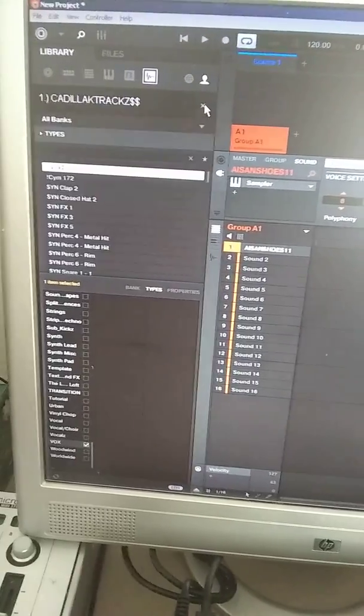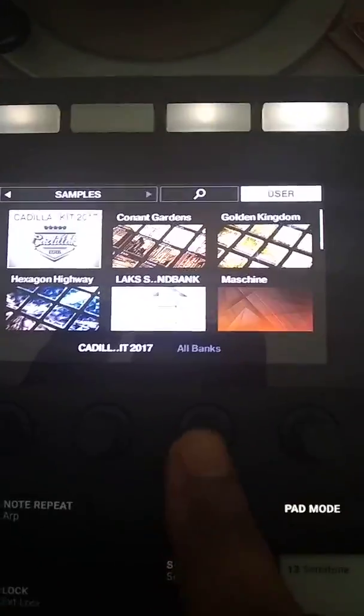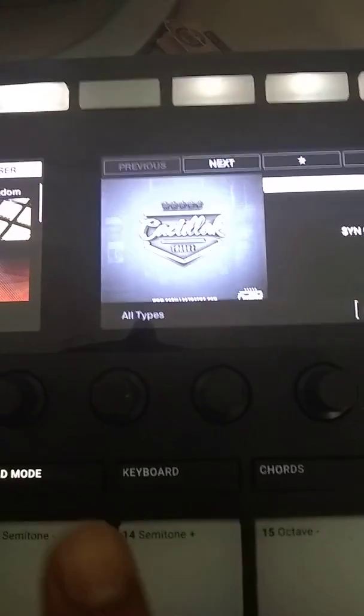And also you can break it down even more on the machine. On the machine, it has this little types button, and it also has this banks button. If I just click on the banks button, I can actually see all the banks or all the parent folders right there. Or I can break it down even further right here to where I have all the types. So I can click on types, and then I can go into what I'm looking for, and it'll break it down and have them all here. Alright, so I'm just going to show you real quick how to break it down like that.